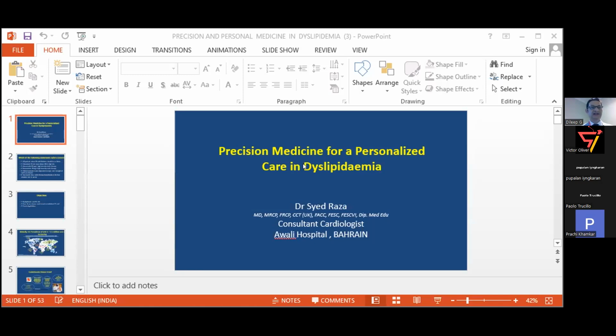So the two trials, the FIELD trial and the ACCORD trial, were done using fenofibrates, and they have shown that if your triglyceride level is borderline, like 1.7 millimoles per liter, then you're not going to benefit much. But once the triglyceride goes beyond 2.3 millimoles, or more than 200 milligrams per deciliter, then both trials have shown a significant reduction in cardiovascular events and also cardiovascular death.